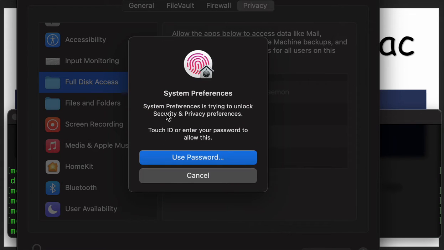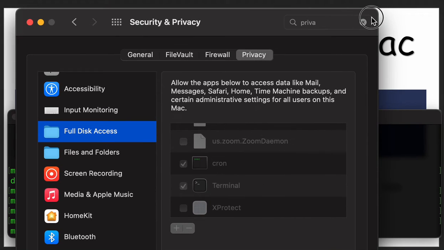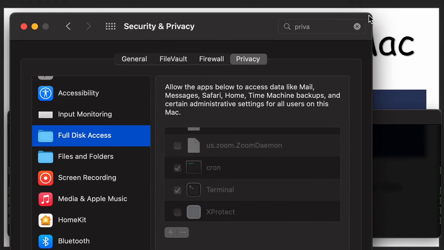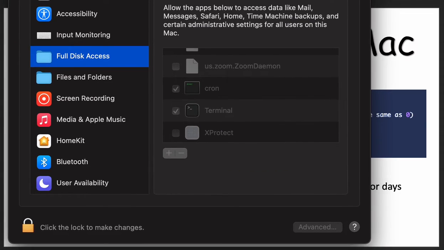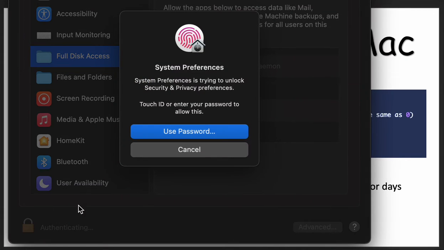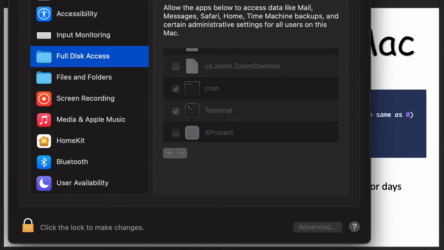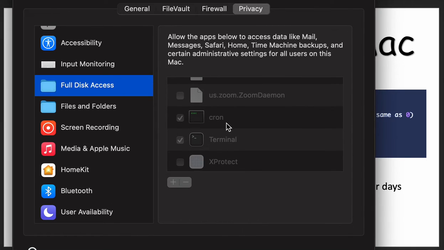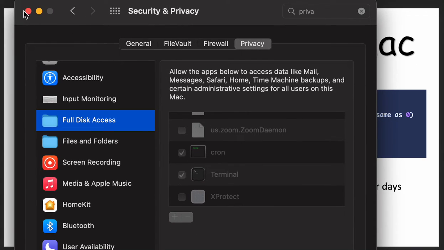So you want to go to your security and privacy, and you want to go to full disk access, and then unlock here and just give access to Cron and terminal to make sure that they can read your disk, and they have the permission to read your disk.